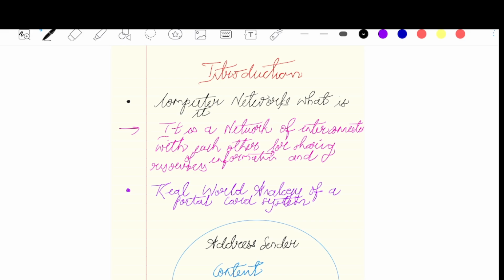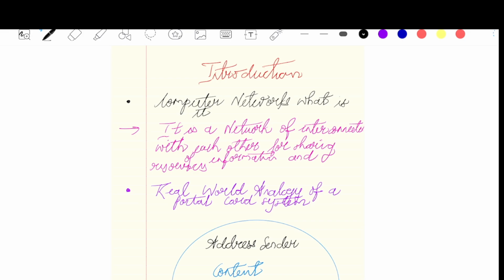So what the post people will do is, now when you send the letter, you also mention your address, that I am the sender, and you also send the destination address. Now what they do is they will send a letter back to you saying that the address you provided was incorrect. Please provide us with the correct address.